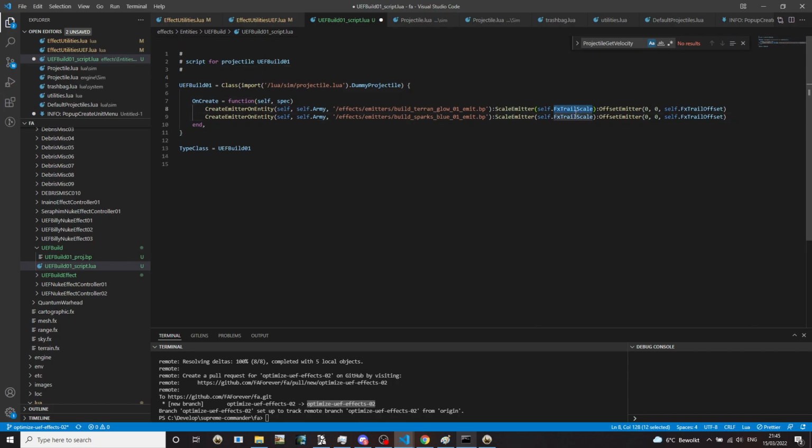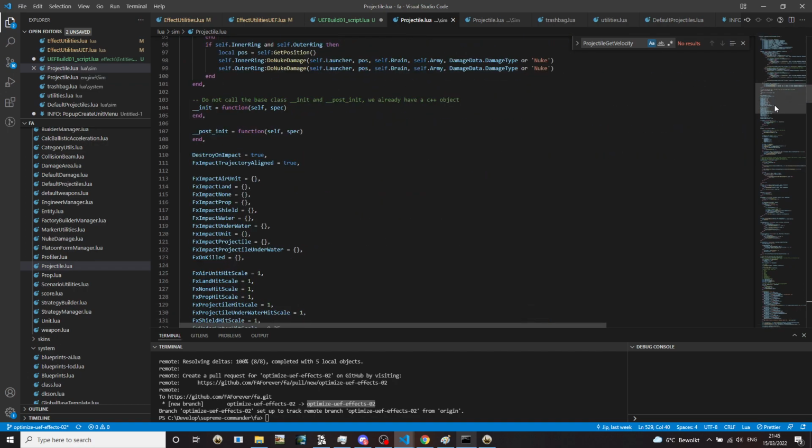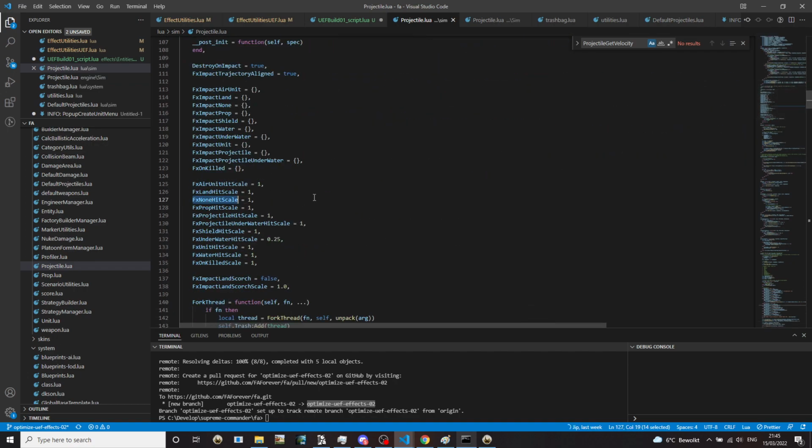And these fx trail scale and fx trail offset, as we saw in the original definition that we had, they were not defined, which means that they were using the definition that we have given here as a default, and those are 1 and 0.